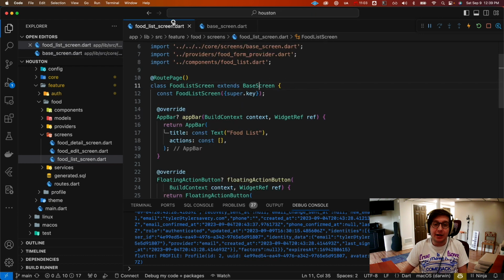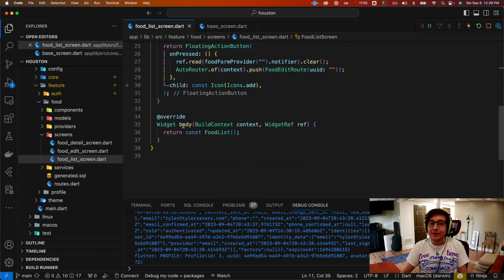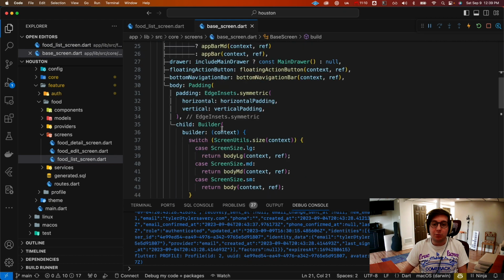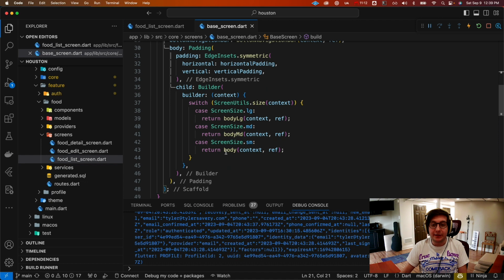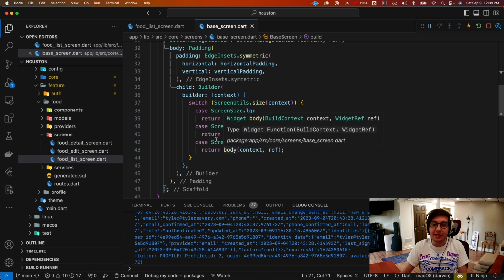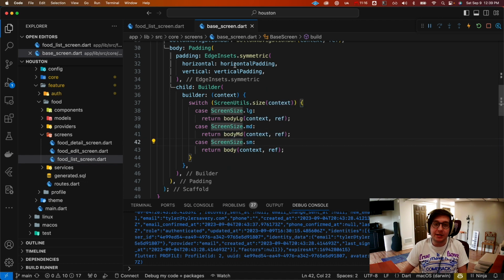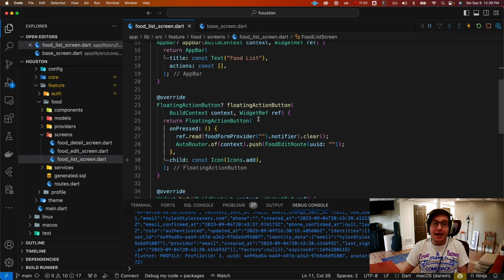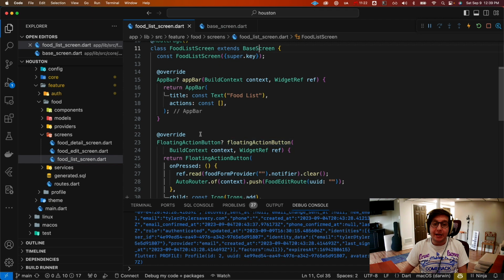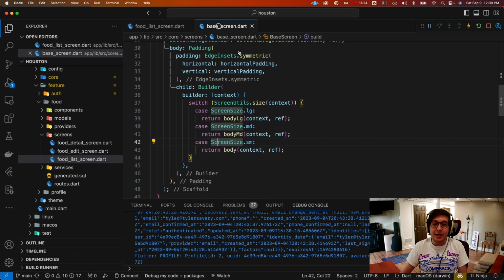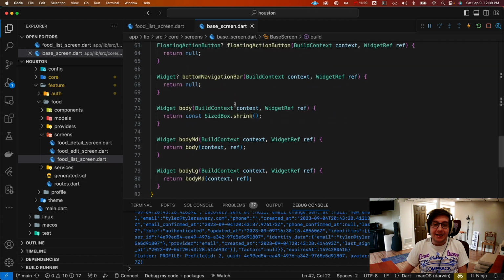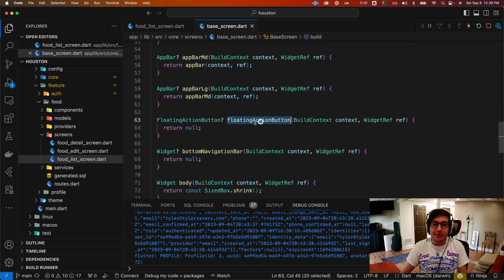This just allows us not to actually create any scaffolds. Instead, what we're creating are functions like body, which ultimately gets pulled in as the body of the scaffold. If you walk through this, you would see ultimately a builder, and this is where the logic is for, depending on screen size, you can override body MD, body large, that kind of stuff. We can also create a floating action button on a screen just by overriding the floating action button, which by default just returns null.